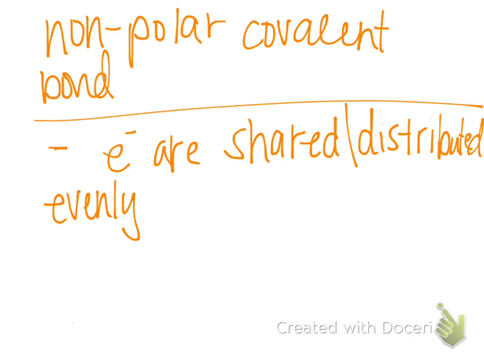Okay, so if I wanted to look at a bond between, let's say, oxygen and bromine. We know these are two types of what type of elements? Metals, nonmetals? Nonmetals. So we can guess it's going to be in the covalent range, right? It's going to be because these are two nonmetals. Okay, let's look at the electronegativity value for each of those two elements. We're just looking at a single bond between those two elements.